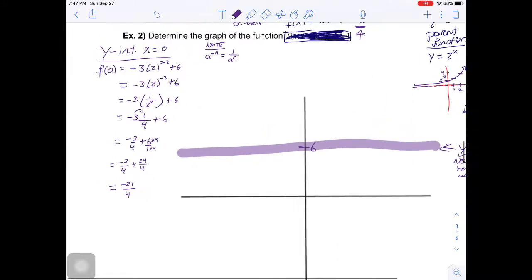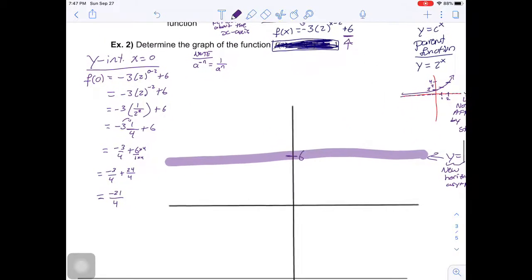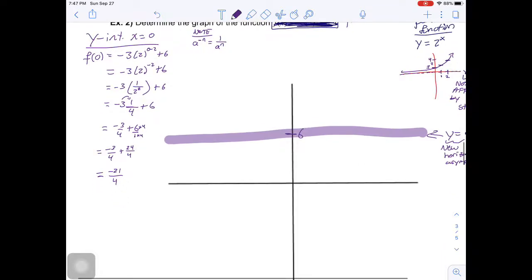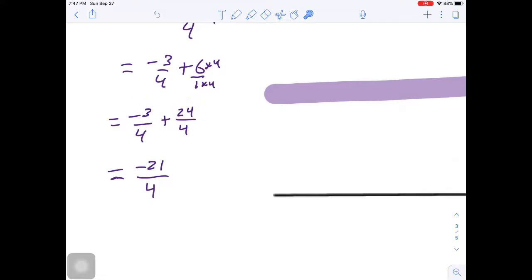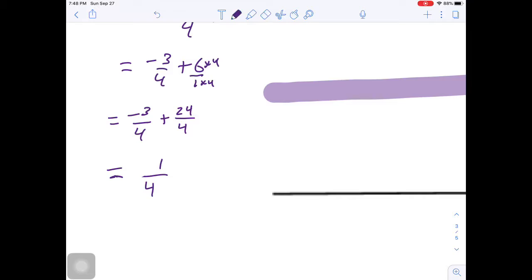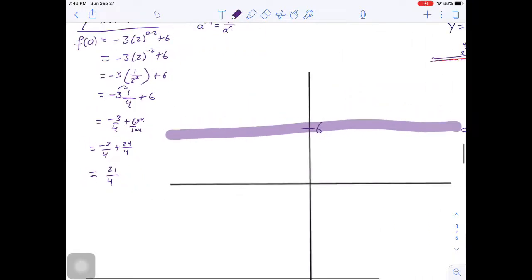4. Okay, so we now have a value here for our y-intercept. So our y-intercept looks like it's negative 21 over 4. Okay, and let's just think about that. That doesn't make sense. I messed that up. Negative 3 plus 24 gives me positive 21. Okay, and why did I know to stop there? Sometimes it's good to see your instructor make a little flub. I knew that was wrong because we talked about how the graph is going to look like this. I knew that y-intercept had to be somewhere around here. So 21 over 4 definitely makes more sense.